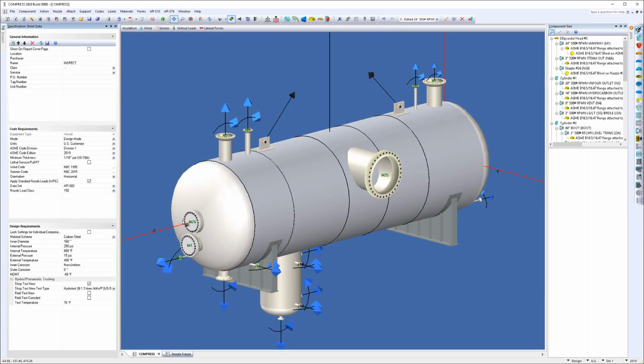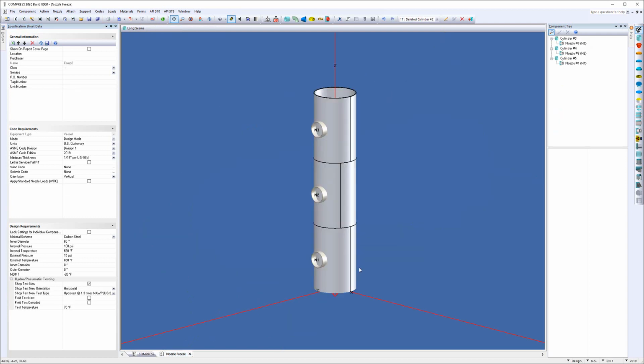Now, one of the next features I want to show you, I'm going to switch over to a new file, is what we're calling the nozzle freeze. As you can see, I have a very simplistic vessel. I've got three cylinders, three nozzles. But what if a situation comes up where you want to break that 8-foot shell into two sections, maybe because we've got material from a last job we can use, or for whatever reason we have to increase the length of a cylinder, things like that. And once we get the model done, we don't want to have to go back and adjust our nozzles, say if we were modeling from a seam, for example.